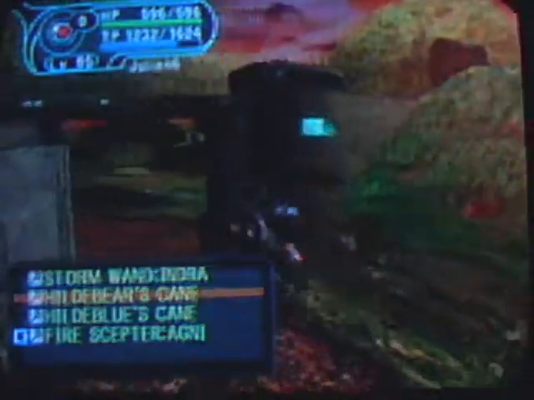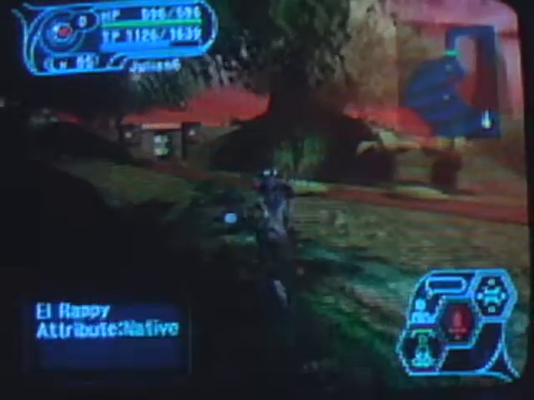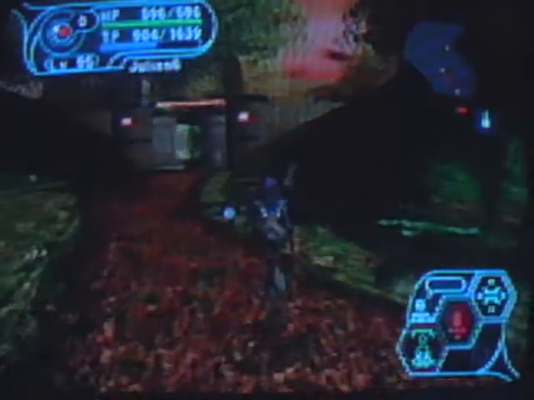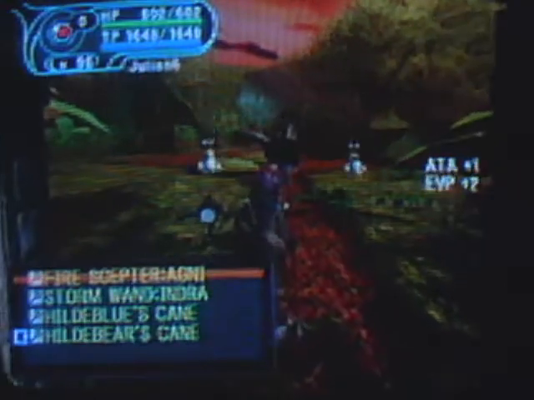Now for this part, you don't really need the Fire Scepter Agni. I just have it to boost Raw Foyer, because the Hildebear's Cane doesn't actually do that. So I switched to the Hildebear's Cane for these, as it has less overall TP consumption. I know I'm probably sounding like a giant nerd right now, but I have no idea how else to narrate this, because it's extremely straightforward. It's just me burning... Hey, I leveled up to 96. Oh wow, I just hit above 600 HP, that's kind of funny.